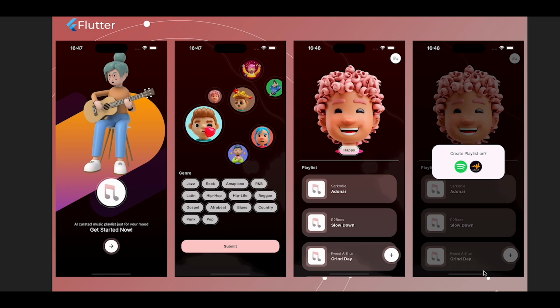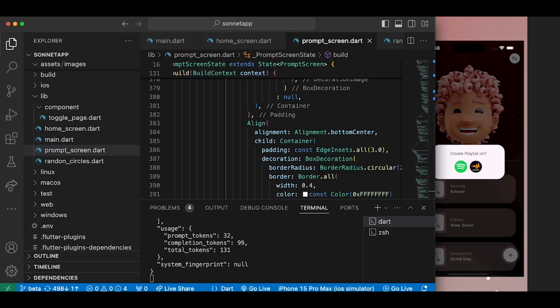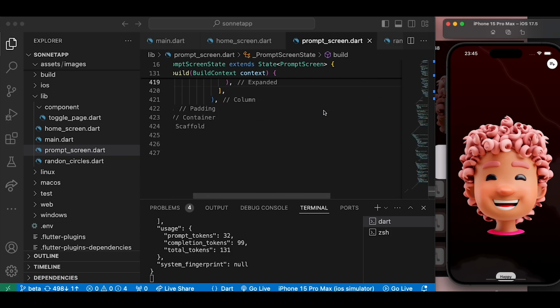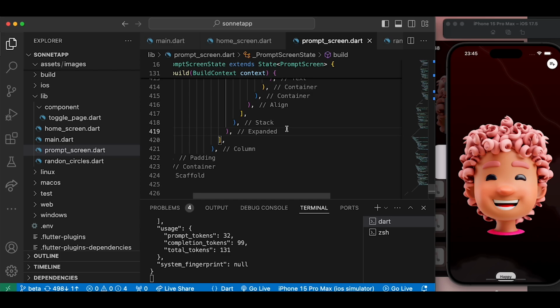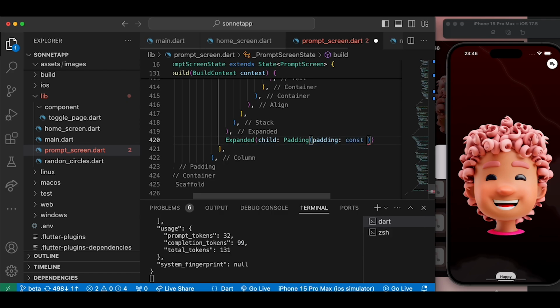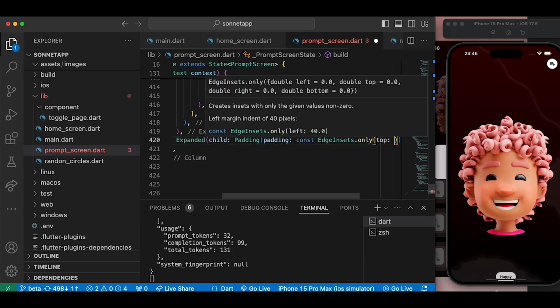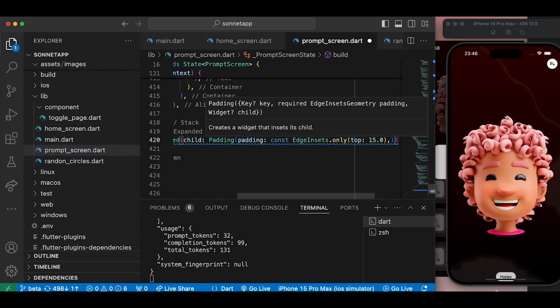All right. Okay. So what I want to do is let me bring this. Okay, so right after this expanded, we are using two different expanded for that. All right, so use the second expanded, and the chart is going to be a padding widget. At the moment, let me just do const edge insets and just do a top of about 15. We'll change this very soon, but I want to demonstrate something.